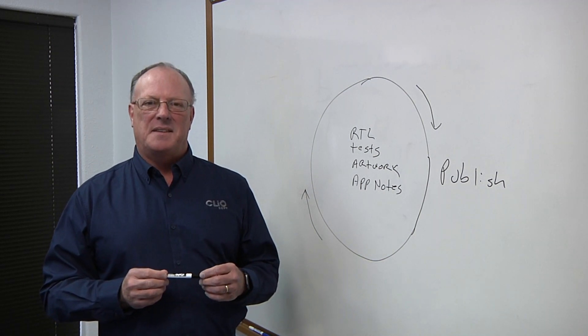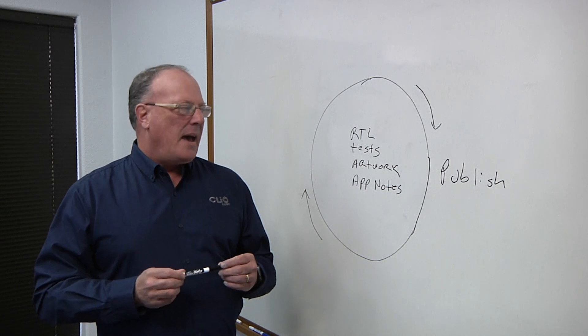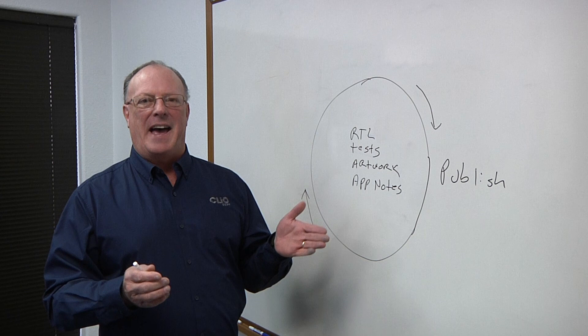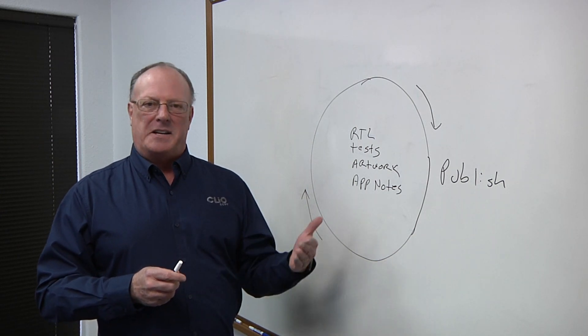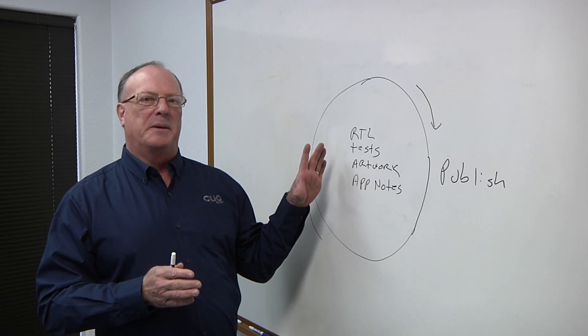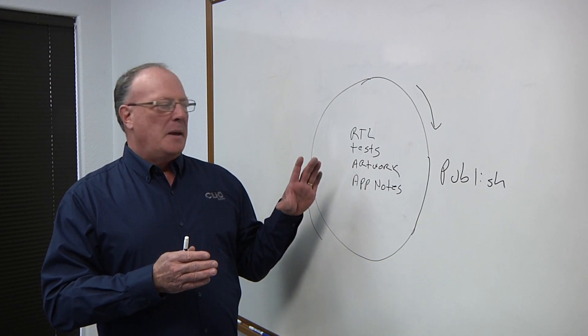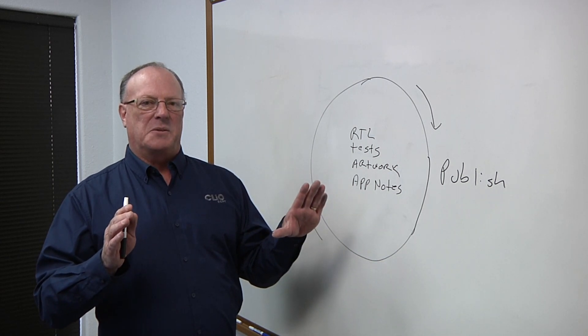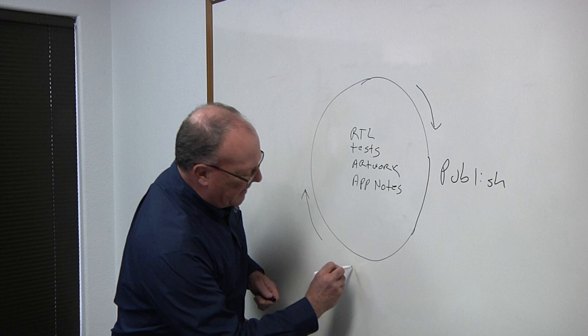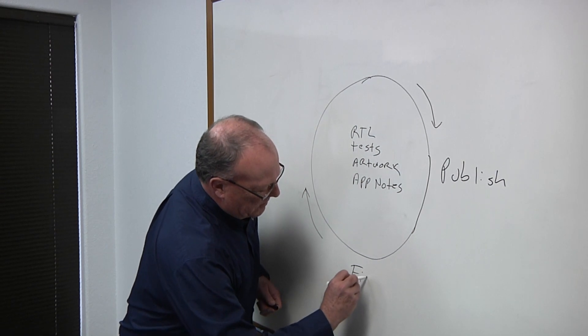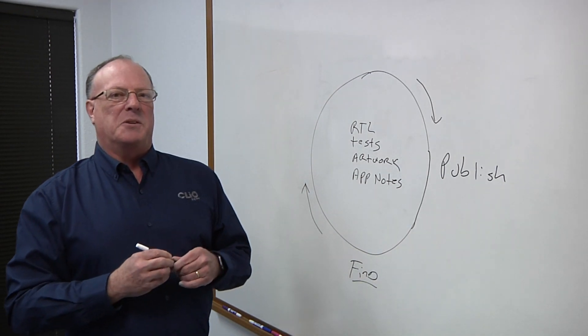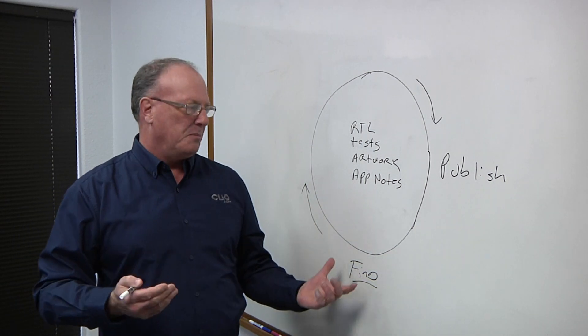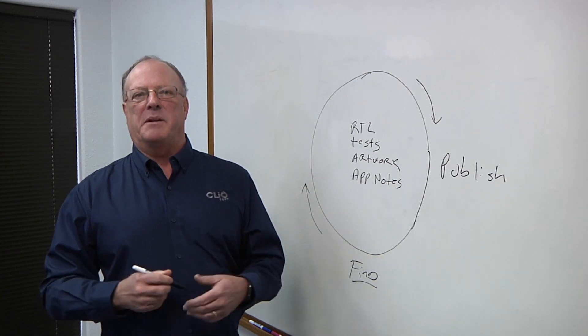So how do you categorize this IP? What are some of the nuances there? I think basically you kind of look at the IP, like if it is SerDes, how many lanes does it have? What are the protocols that it supports, clock speeds? And the IP itself tends to drive a little bit of that cataloging. But then sometimes from different vendors, they'll call the parameters slightly different things. So one of the things that you have to do when you find IP and you catalog it into your system is to make sure that you're using the same terminology so that it's easier for engineers to make apples-to-apples comparisons.